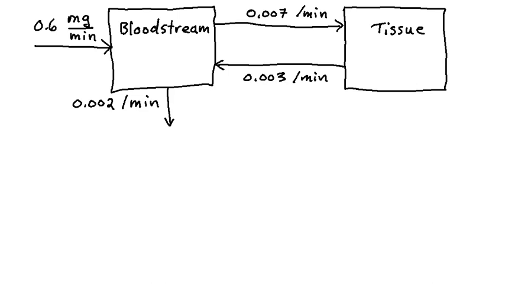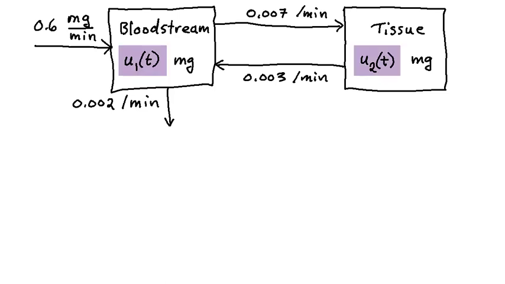Based on this information, we'll devise a model for the relationship between the amount of drug in the bloodstream and time, and another for the amount of drug in the target tissue and time. If U1 of t is the amount of drug in milligrams in the blood at time t, and if U2 of t is the amount of drug in milligrams in the target tissue at time t, then our goal, plainly put, is to find these expressions. To accomplish this goal, we'll build a system of differential equations, then discover the model by solving those equations.